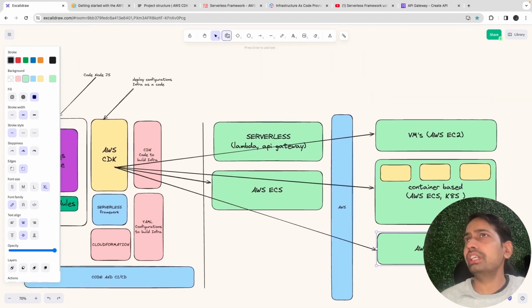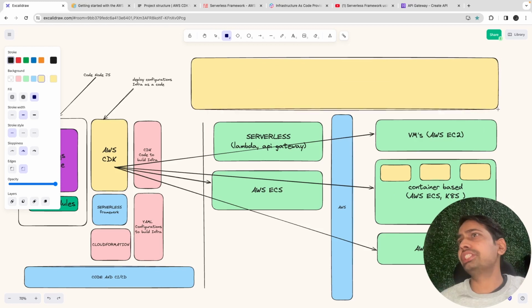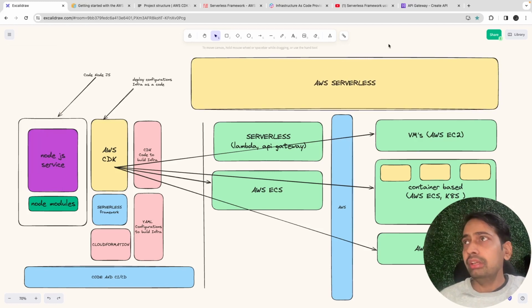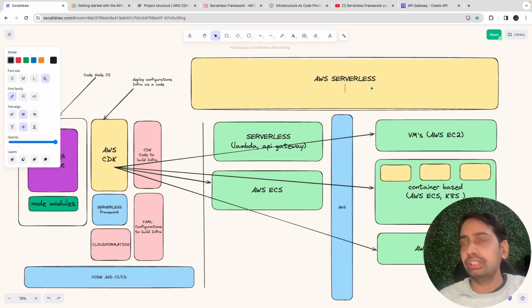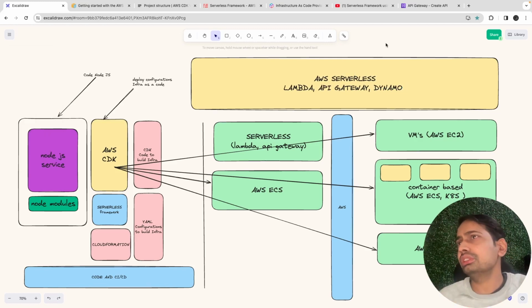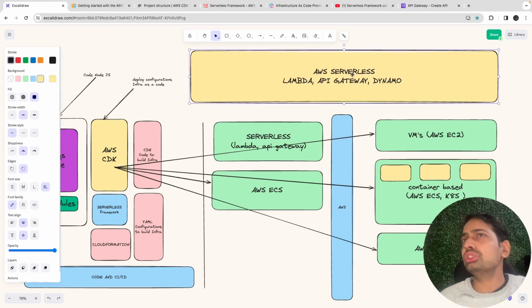This is known as serverless. It's like a big chunk, and that's known as AWS serverless. Because everything is serverless here. We are doing Lambda function, API Gateway, Dynamo, and we are not using servers to deploy our application.